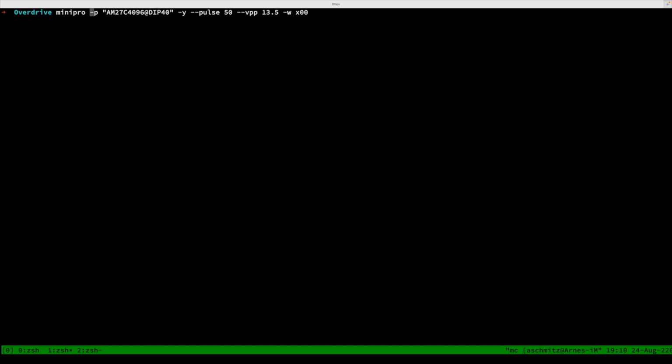First of all, we need to select the chip that we want to use. You do that with a -p command, and then in quotes, because the ad might get interpreted by your shell, we select the AMD 27C1496 at DIP40 variant. The variant here is, I think, pretty important because of the pinout.